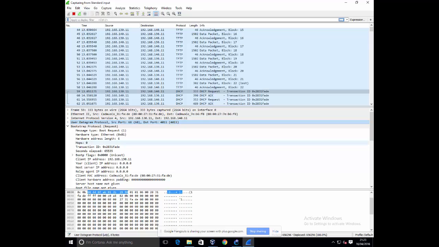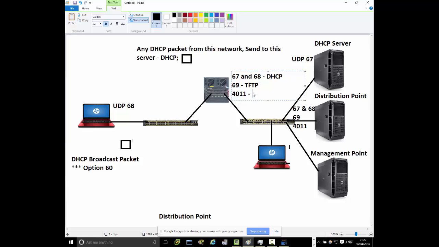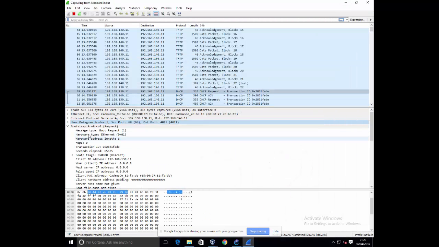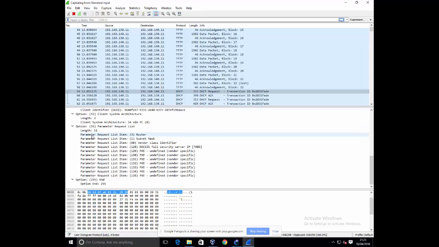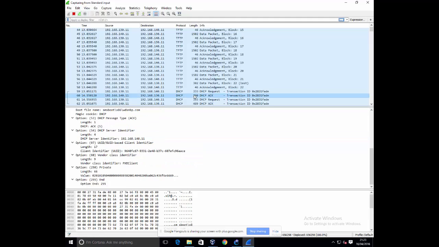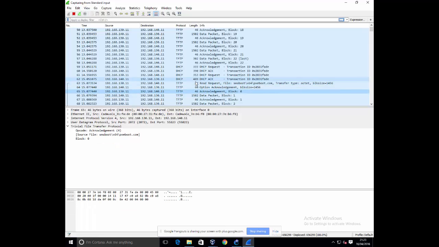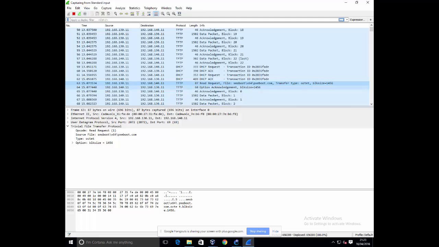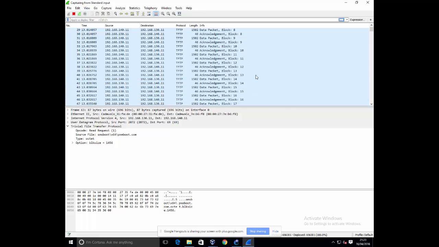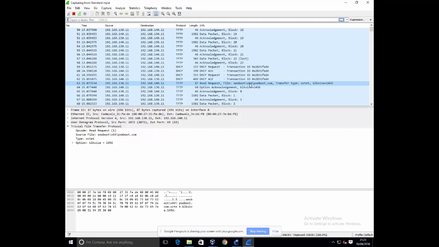So that's why I've put this in the diagram, to say make sure that you have this port open in between. This is the PXE port, and you'll see what it's trying to do: it's sending information about its architecture using DHCP to the distribution point. The distribution point is replying and acknowledging, and the next thing it's going to start doing is downloading the boot files, the files that are necessary to boot. And you see this file here, for example, SMS pxeboot.com. SMS boot x64 pxeboot.com. So it's already downloaded WDSNBP. Why is it downloading this one? Do you know the answer?